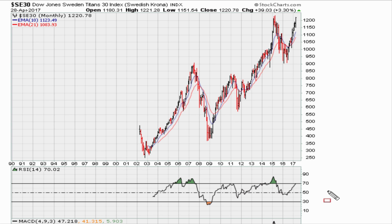If we take a look at the Swiss market, we can see here that, let's go back and test this break point, this RSI break off the highs of 2007 before we get this massive plunge, and draw a line from there. And again, check the description for this method that I call the uniformity method. We can see that red line was a problem with a double top rejection here in 2011, and we get this pullback.